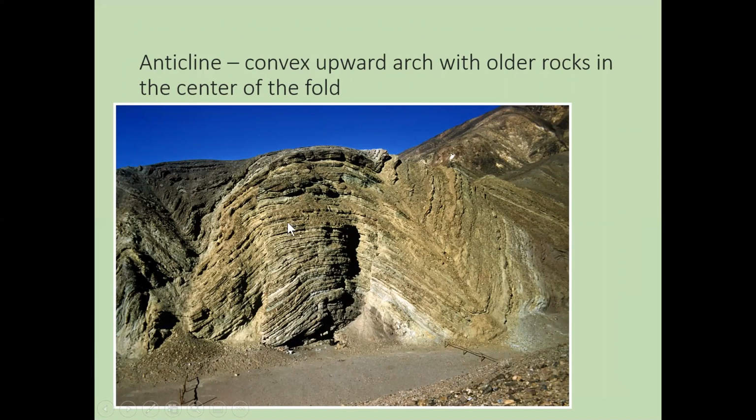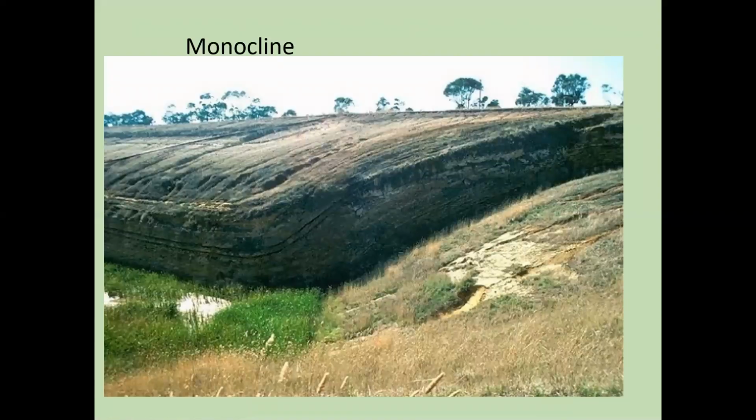You see the arch-like shape to it. And then here is a syncline that is really, really folded. This is one of those chevron folds, the V shape. This one is kind of open, so the force was even more powerful here. Here is an anticline that has that V shape to it. So the stresses were more powerful coming from this direction. And that is a monocline.